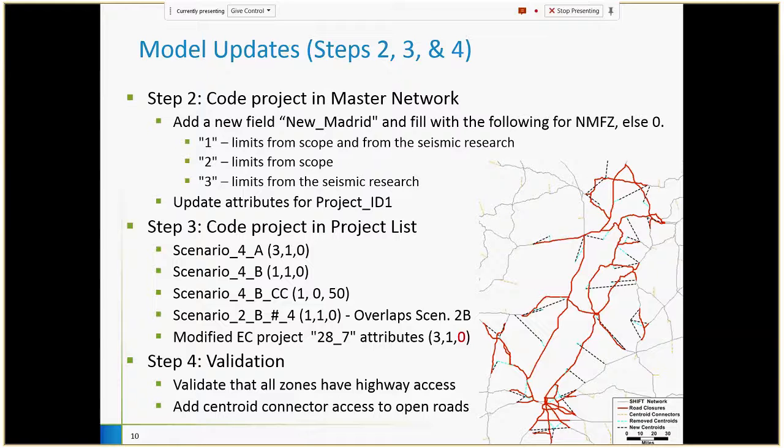So those are those new links that are providing access to the roadway network, but their code is defined as a scenario project, so that it has less attractive attributes.